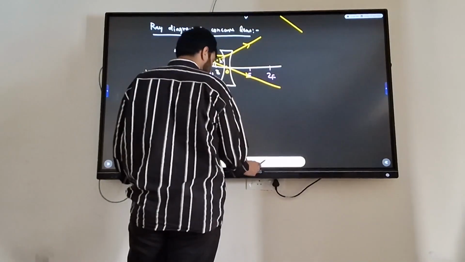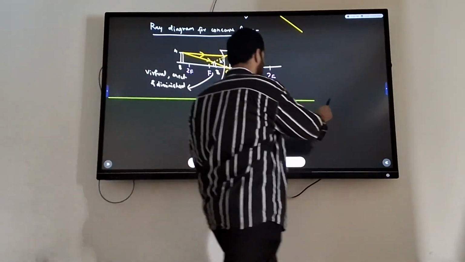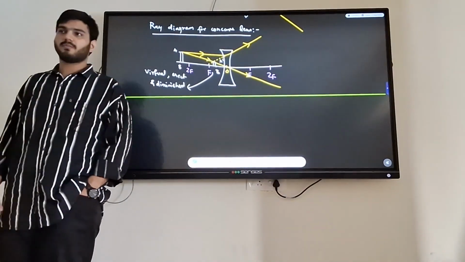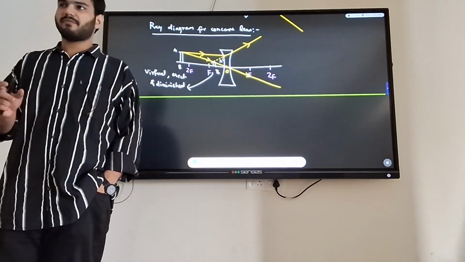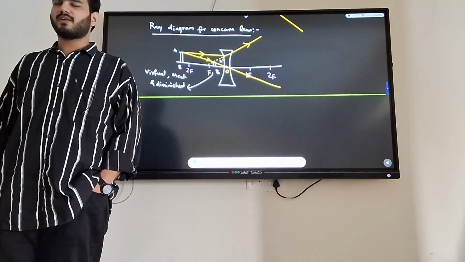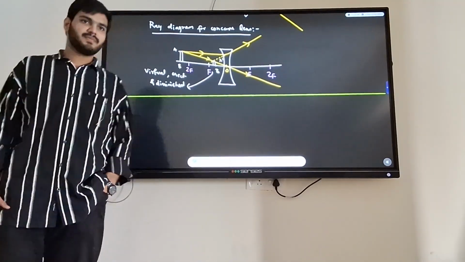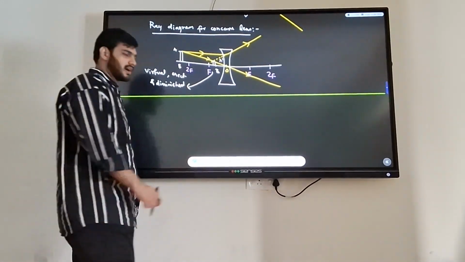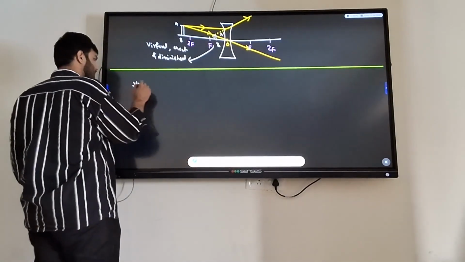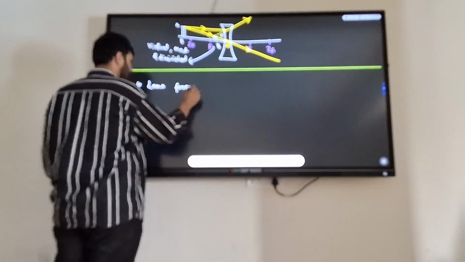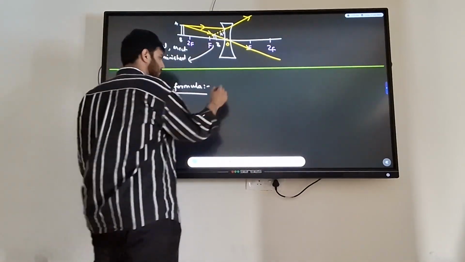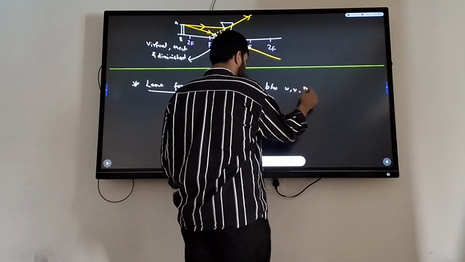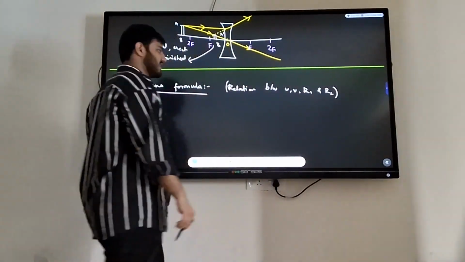So let's talk about it. We talked about ray diagrams. If I put my object somewhere, then where will I find my image? But if I have a formula, that would be very convenient. So I need a formula or a relation between u, v and r. Let's try to find it. And this time I'm going to assume, in general, two different radii of curvature, R1 and R2. And this is called the lens formula. The relation between u, v, R1 and R2 in general. Let's try to do it.